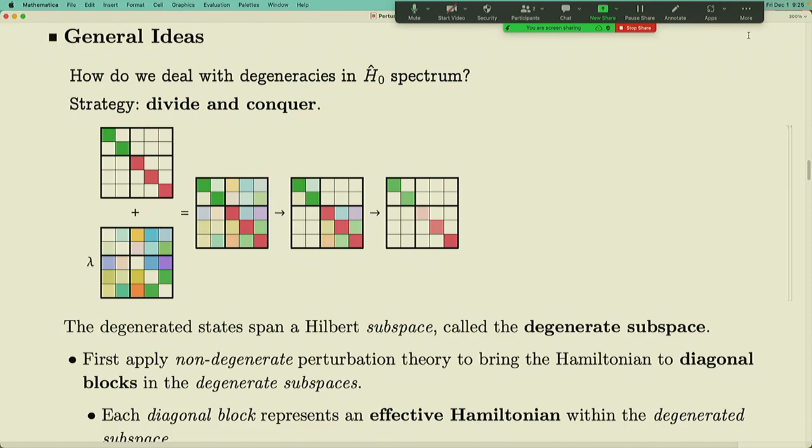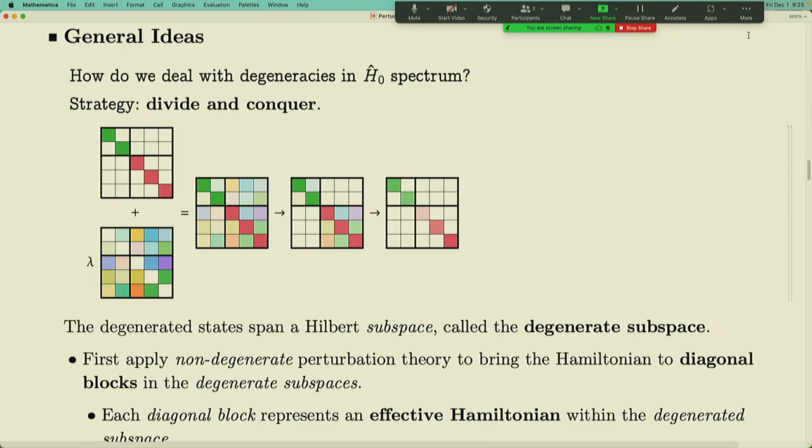It's trying to correct the effective Hamiltonian in this subspace. For a single state, you can just use a single energy eigenvalue to label the energy of that state. But now if you have two states which are degenerate in a subspace, then in order to describe the energy or the physics within that subspace, you cannot just use a single number. You cannot also use only these two numbers on the diagonal.